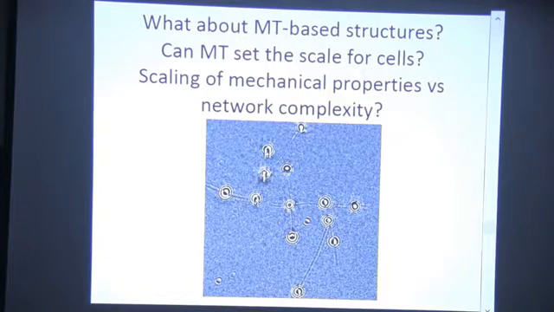And this is one of the places where having the ability to move a trap really fast, not just build things in 3D, but also to move things really fast, is key. Because you want to probe the moduli across a wide range of frequencies. You want to go from very low, a few hertz, to a few kilohertz at least. So you want to be able to modulate these beads, basically, impose some sort of a stress on them directly. Okay, and you want to do it at different frequencies up to a few kilohertz. So our machine is precisely built for these types of experiments.